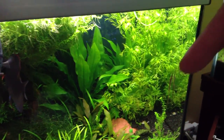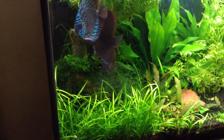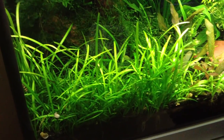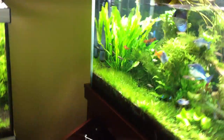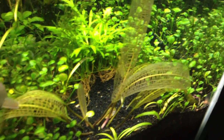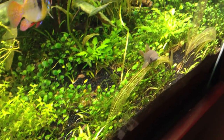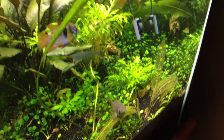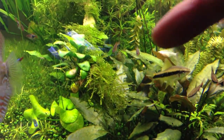Speaking of live plants, cleaning this plant up a little bit right here — it was totally taking up too much space. They're doing very well. This sage is kind of taking over in the front — I'm probably going to trim that down. The Madagascar Lace Bulb that I planted about three weeks ago is really starting to look good. It's growing out and I'm happy with the leaves off of it, so hopefully it'll continue to do well. I'm trying to figure out the moss on this stick.